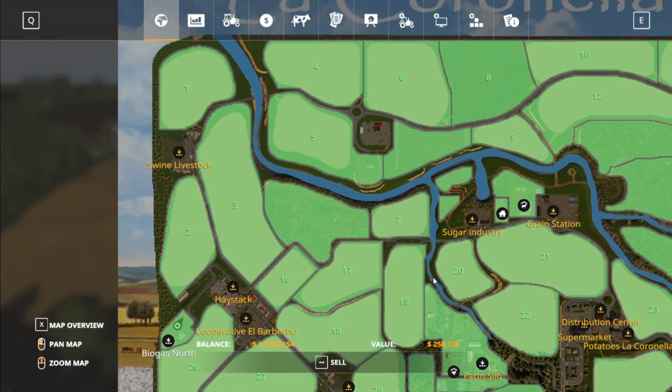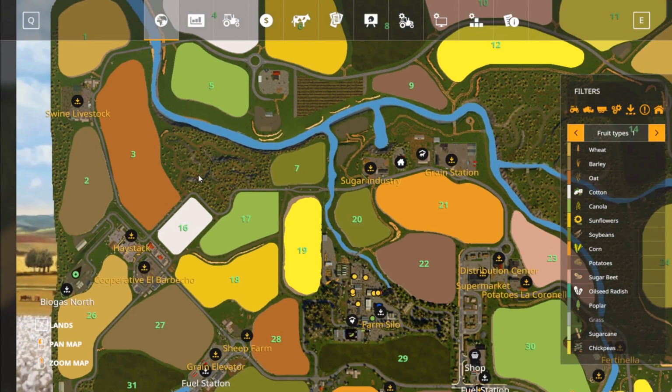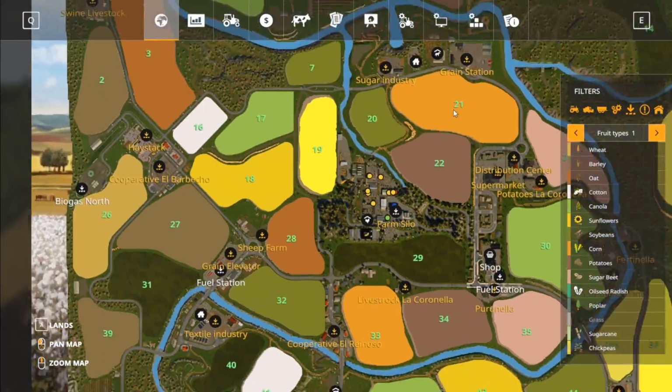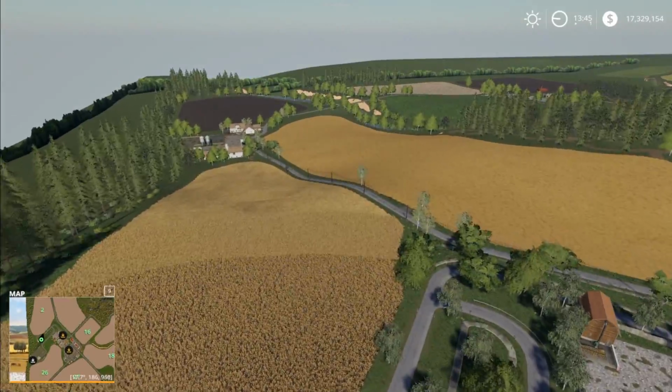But okay, so we're going to head up here, take a look at the Swine Livestock sell point, head across the bridge over here, head down around here, and then we're probably just going to cut over around in this area. So that's what our plan is. We'll head up here to the Swine Livestock.